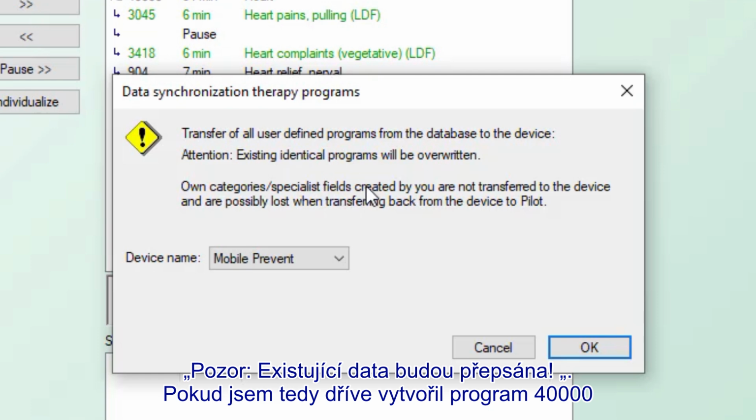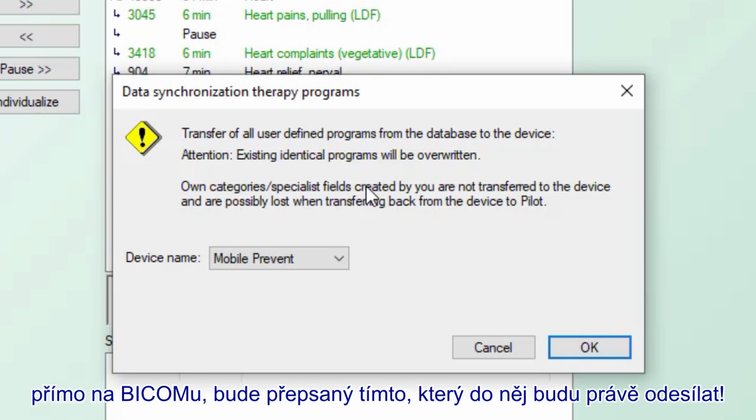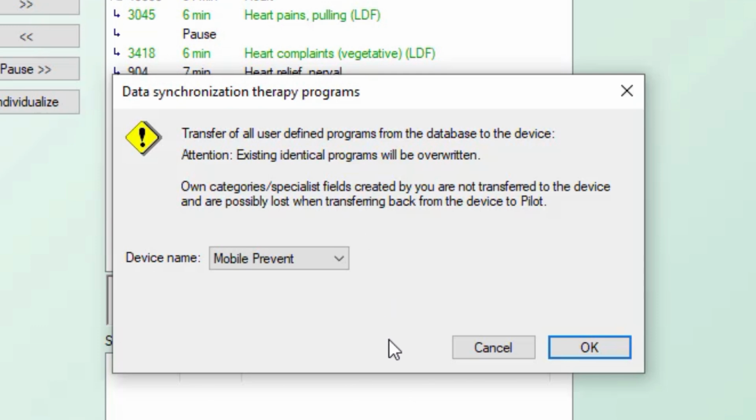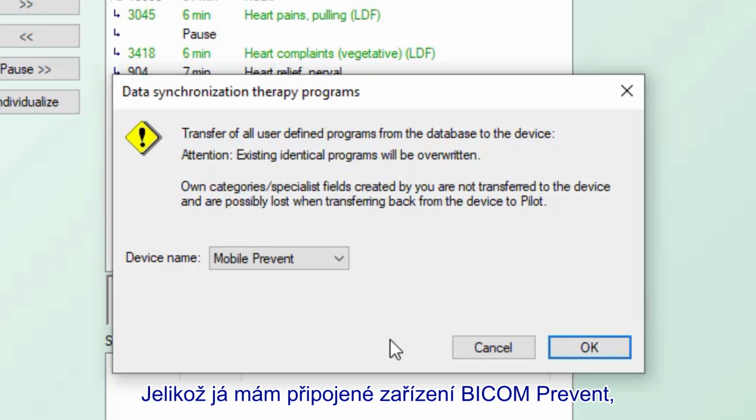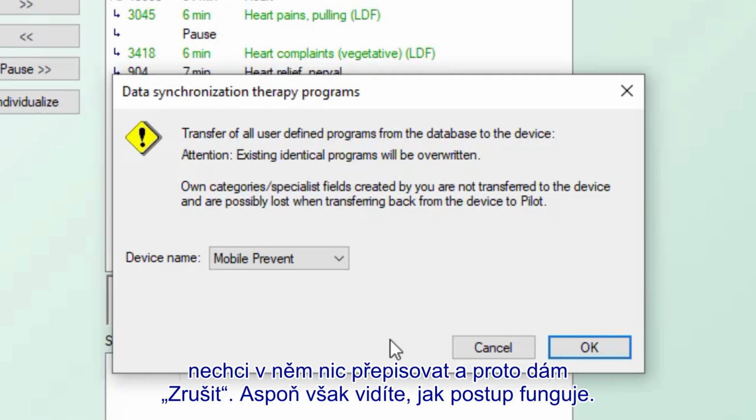Existing identical programs will be overwritten. So if I'd created a program 40,000 on the BICOM itself, it will be overwritten by this one. Now because this is a BICOM prevent and I've got the prevention module, I don't wish to overwrite anything, so I'm going to go cancel, but that's how it works.